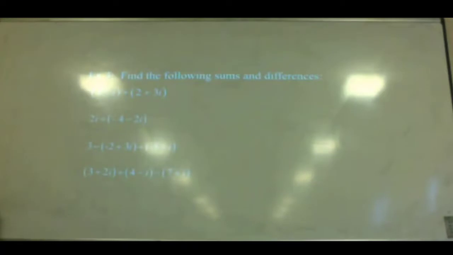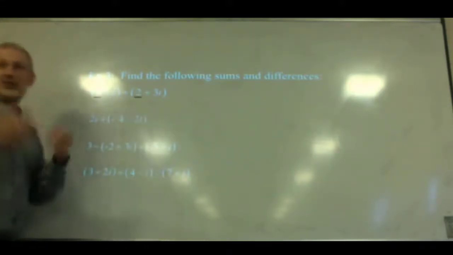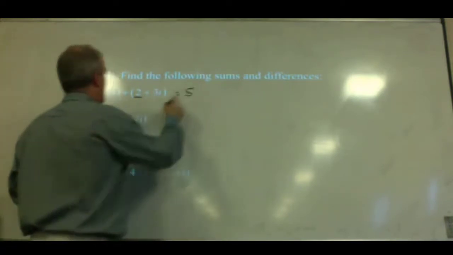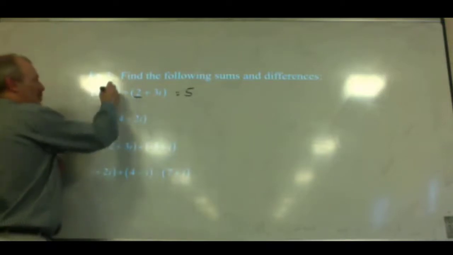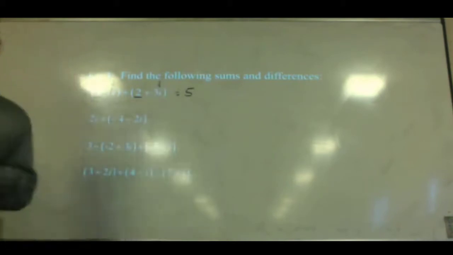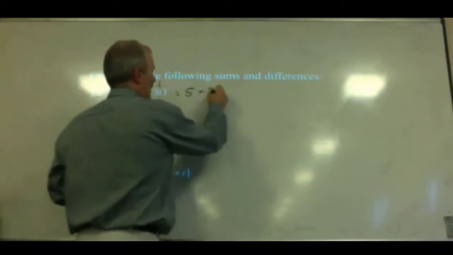All right. Looking at this first one, we can see it says plus in between them, right? Okay, so we are going to do what? Add, because it says plus. So we're going to look at this, and again, think adding like terms. The 3 and the 2 are like terms. They're both just numbers. They're real numbers. What do we get when we add them together? 5. This is a negative 1i, and this is a positive 3i. When we add those together, what do you think we'll get? 2i. Plus 2i. And that's it. We've added them together.